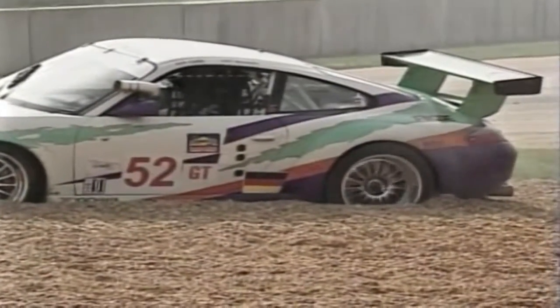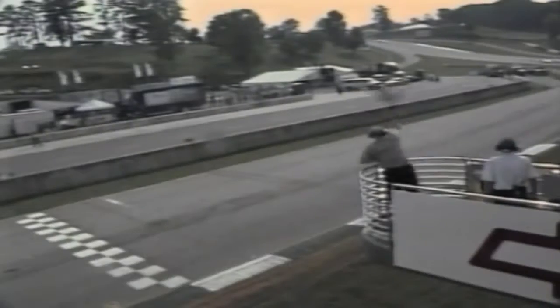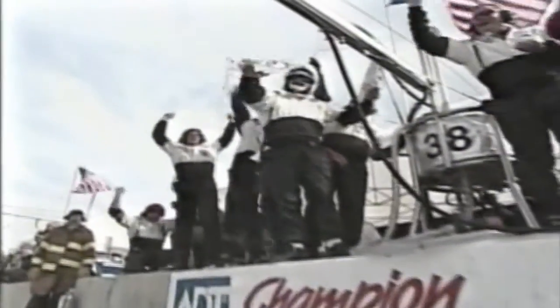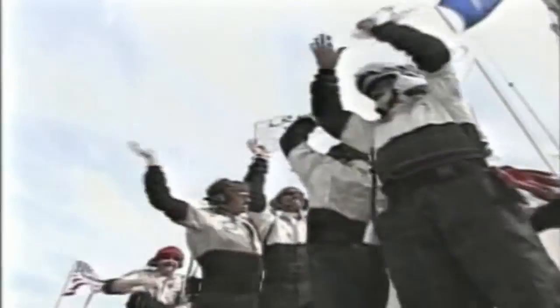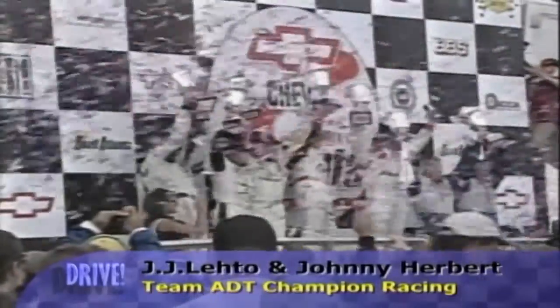Colin Shep and Floyd had less luck, hopelessly beaching their Porsche. Danica Patrick, making her debut in the series, finished in fourth place with co-driver Jerome Polakand in a Ferrari. The Porsche 911 GT3 RS of Jörg Bergmeister and Timo Bernhard won the GT class, beating teammates Maasen and Leur by 6.7 seconds. The next round is at the end of July at Sonoma in California.